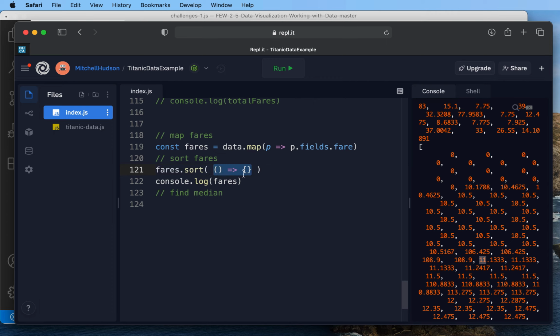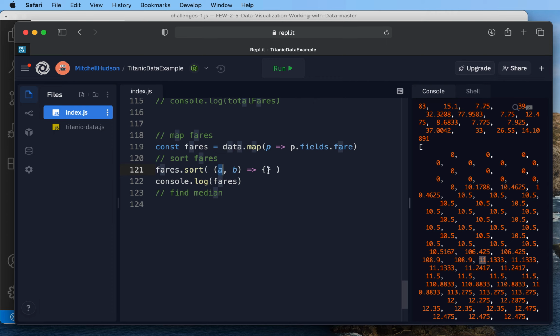And what this sorting function is going to do is give you two of the items from your array, right? Usually I just call these A and B, because you don't know what they are. One of them is one of the items from the array and the other one is another item. What sort is doing is passing these two items to us and asking the question: should A come before B, go after B, or do you not want to change the order of these two things? Does A come before? Does it come after? Or should we not change the order?